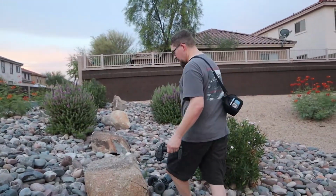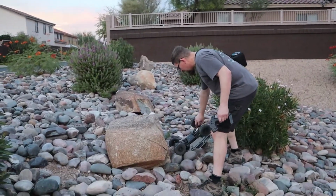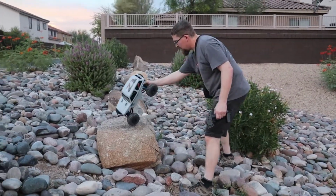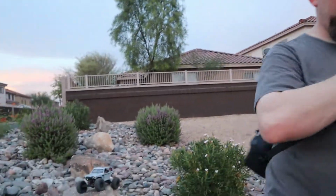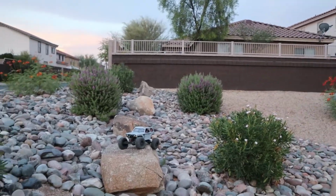Wouldn't you say we've become sort of an Axial family? Axial, yeah. And a lot of people are Axial fans just because they're good quality trucks. Well, we got the Axial 24s too. Yeah, we have the SCX24s. And maybe we should show some video of the SCX24s right now.